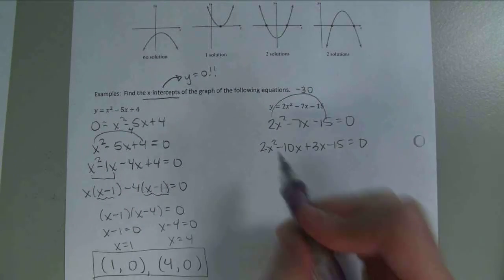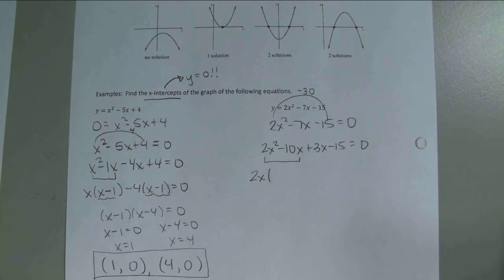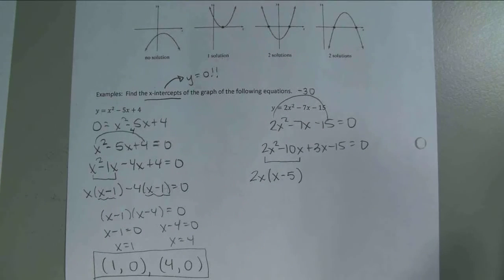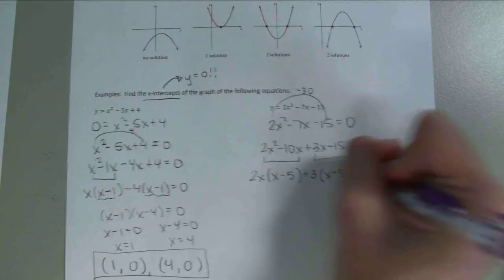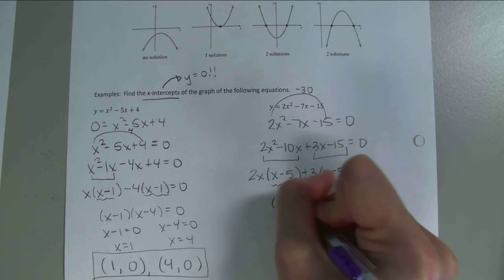All right, 2x squared and 10x, we can take out a 2x, so we'll take out a 2x. When we do that, we're just dividing, right? So 2 divided by 2 is 1. I took away one of the x's, so I have an x. What will remain on the back half? A negative 5. Because I took away its x, and negative 10 divided by 2 is negative 5. Back here, what do I want to take out of those two to be left with x minus 5? A positive 3, right? The signs are good, so we'll take out a positive 3, and you'll be left with x minus 5. Woohoo! So x minus 5 will be pulled out in front, and that will leave us with what? 2x plus 3?